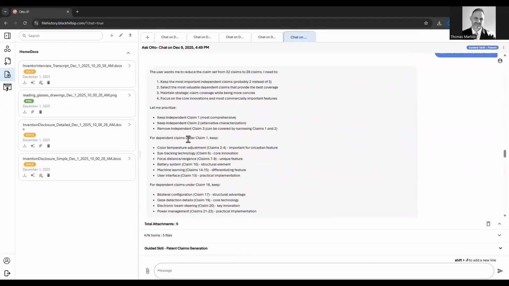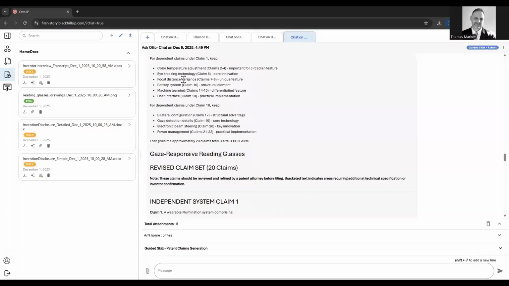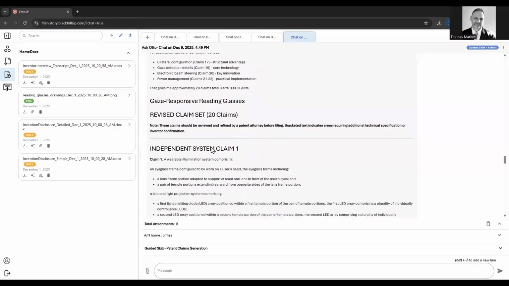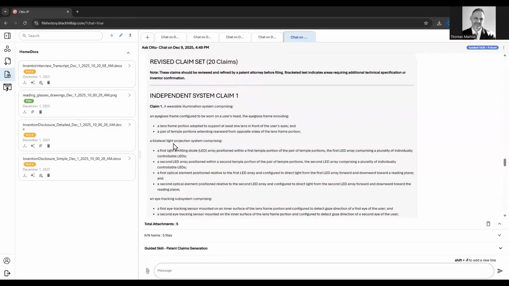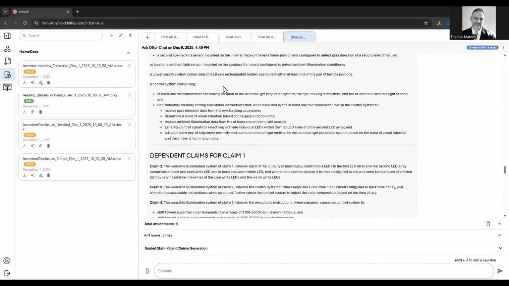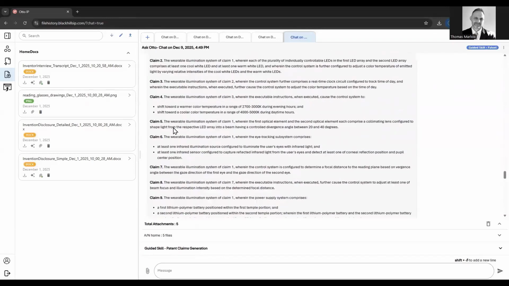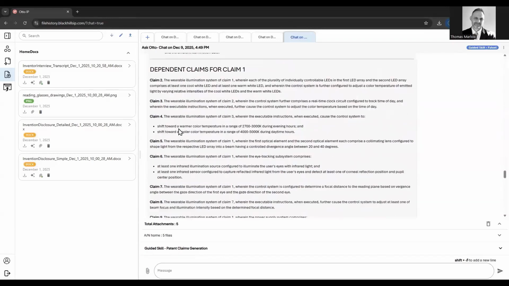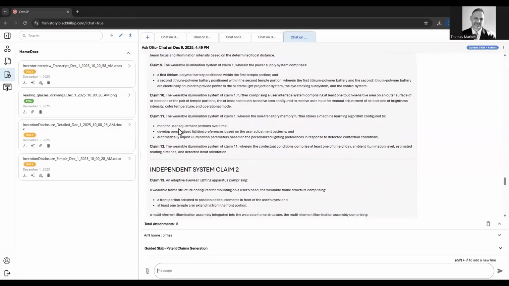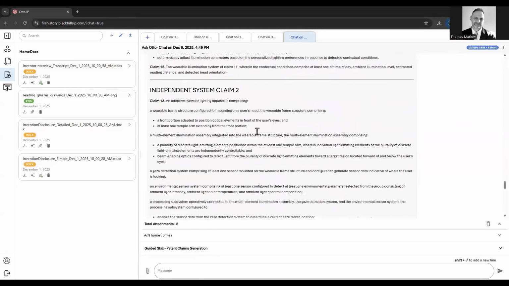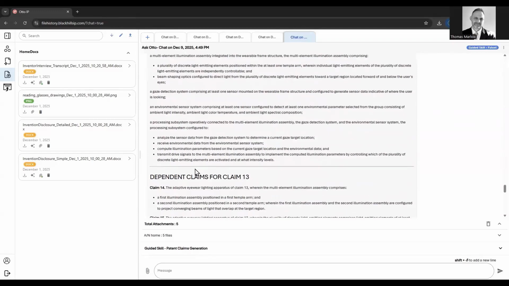So boom, the tool goes after it. It identifies which ones it wants to keep. I'm going to have, I think, 2 independent claims in this 20 claim set. If I want to tell it, hey, give me 3 plus their dependents, I could do that from here, but I'm going to run with what it's providing me. So claims 1 through 12 from 1, claims 13 to 20 from 13.